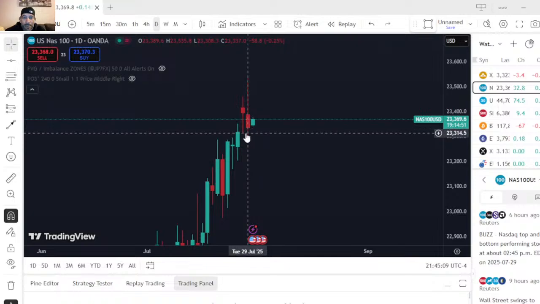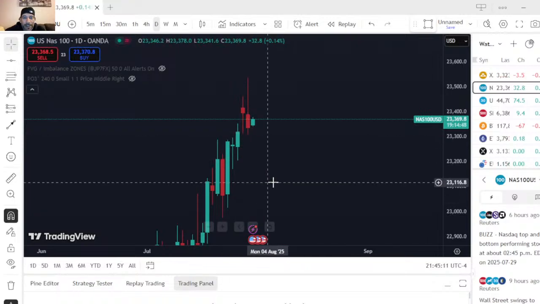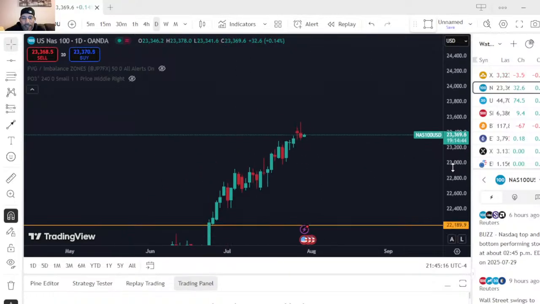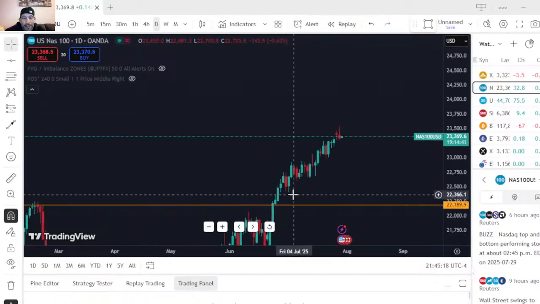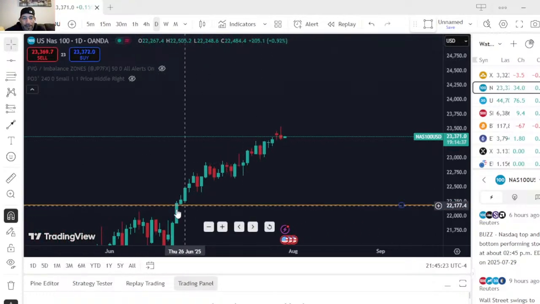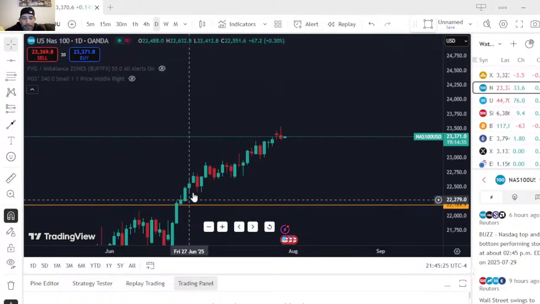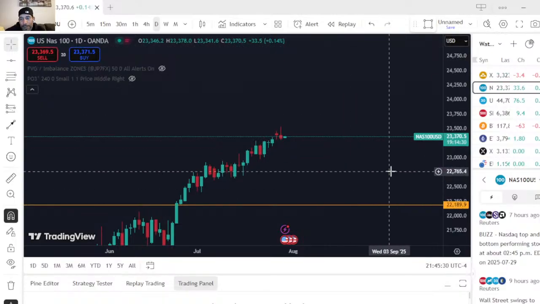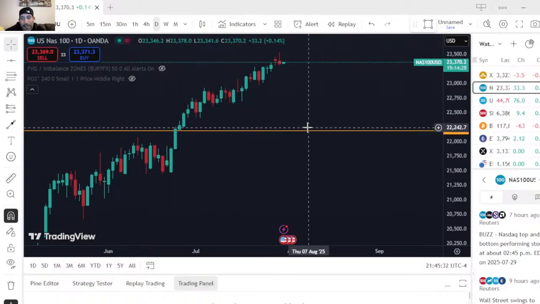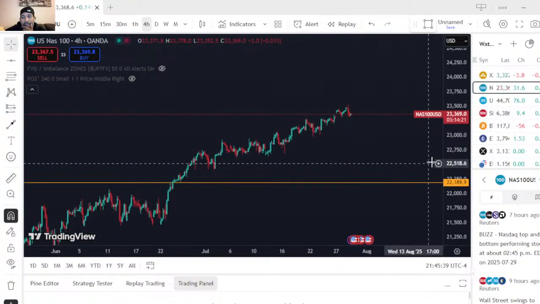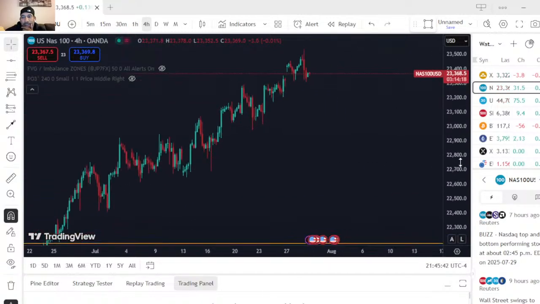If we start coming down and break the lows here, it's gone, bro. This thing is gonna come down. It's gonna make a correction. Good target would be the previous all-time high here. After we got the breakout, notice we got a break but no retest. It can come down to retest maybe before we shoot back up. But I'm expecting a huge drop down. All right, 4 hours. It's incredible how bullish indices are.